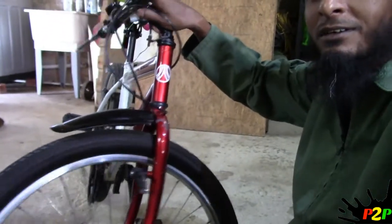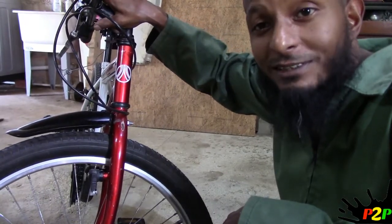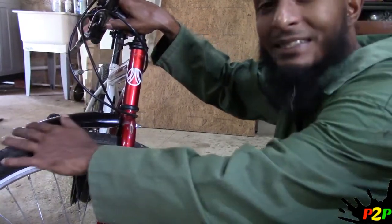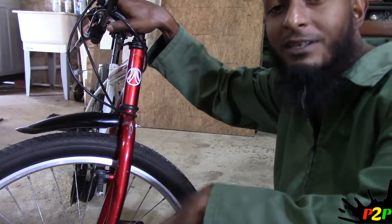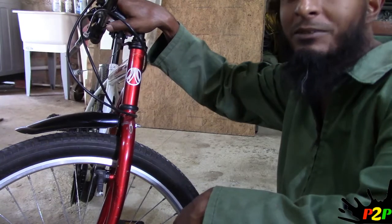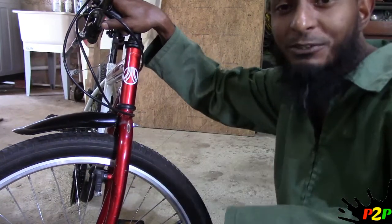Check it out. You almost can't tell it came from a tricycle. I just painted it with some spray paint. If I drive through any puddle, at least I don't worry about splash. Plus, you know, a bike with a fender, yay! Alright, I'm going to get to this frame box.